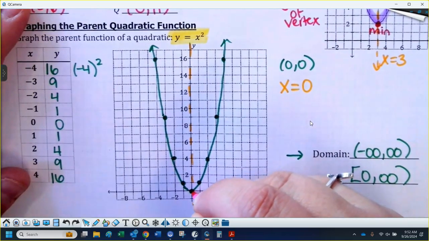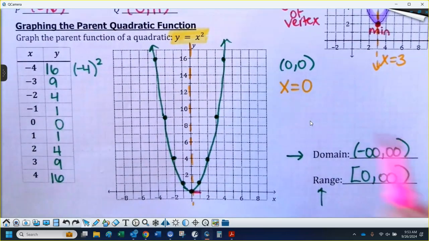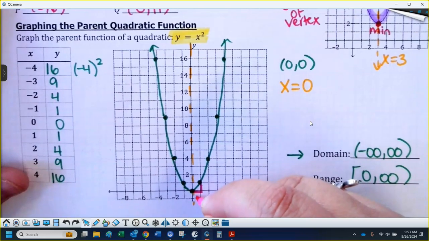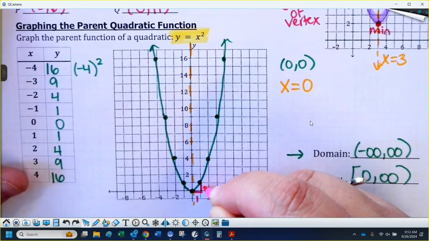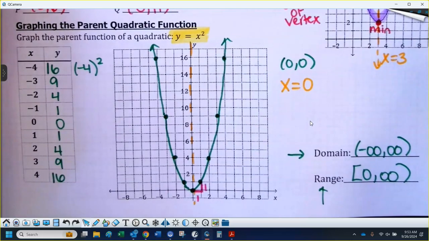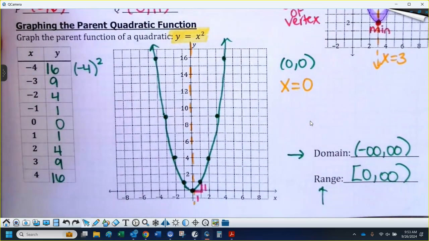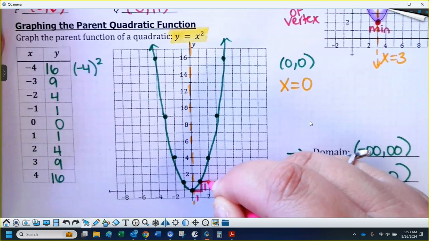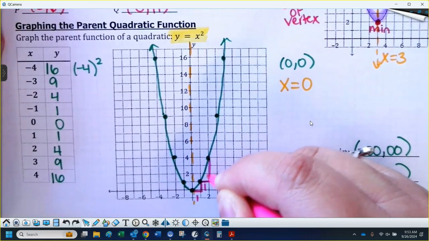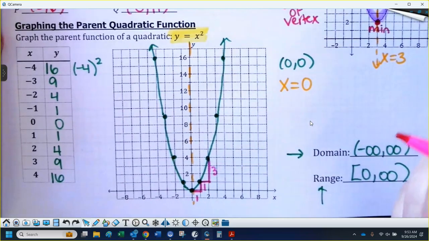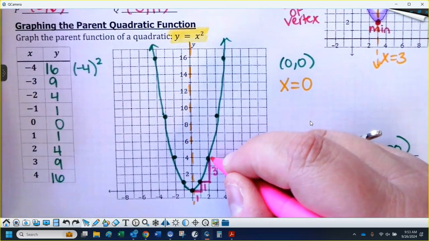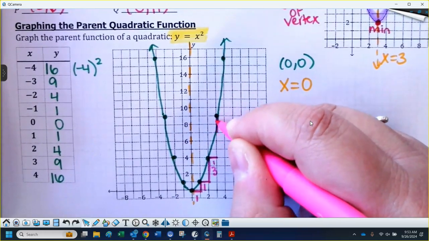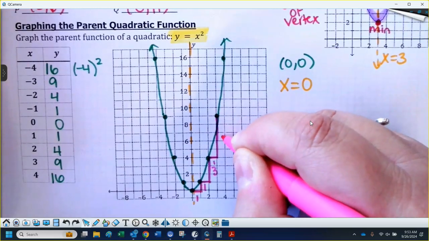I'm going to go from the vertex, and I'm just going to make a little triangle between that and the next point. So I'm going over 1 and up 1. Okay, and then I'm just going to repeat that, and I'm just going to write down what I'm doing. So from that point I just was at, I'm going over 1 again, and then this time I go up 3. All right, and then from that point I go over 1, and I did a really bad job drawing that. I go up 5.